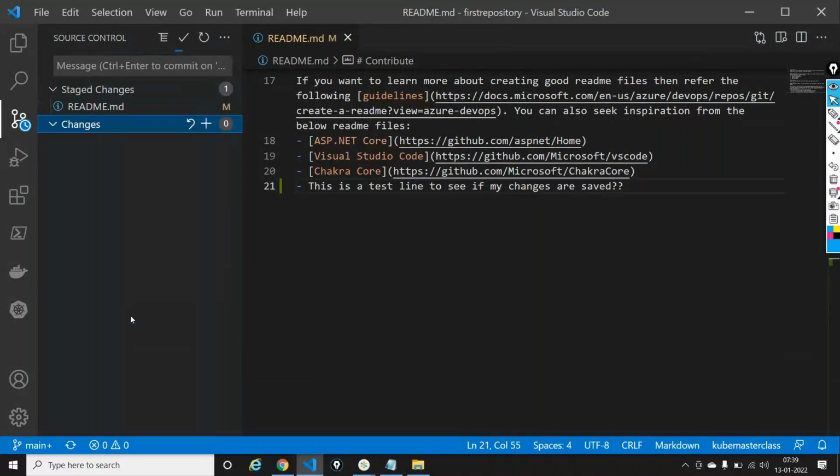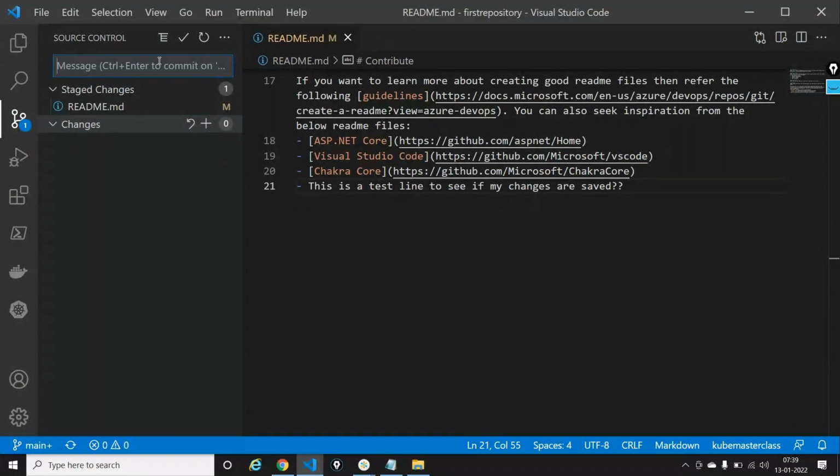And now it says staged changes and changes. And under changes, I do not have anything. There is no file, there are 0 files out here. And there is one file in the staging area. This is called a staging area, meaning this file is now prepared to get committed. So this file is now prepared for the commit process. And now it says, please enter a commit message.